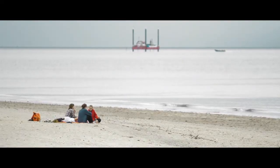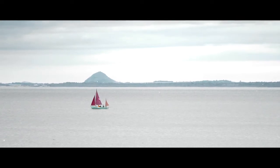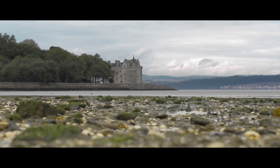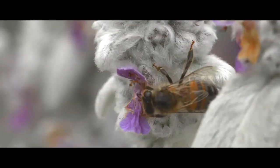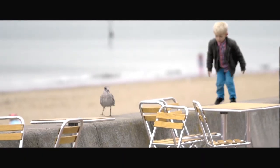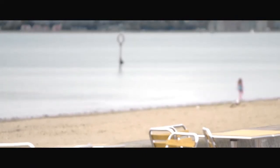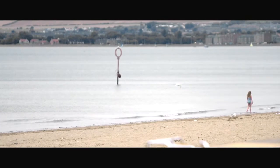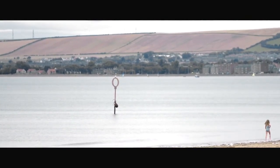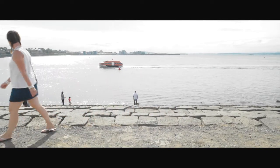This is a real gift to have a shoreline as part of a capital city, and Edinburgh could be a world leader in how it continues to develop its shoreline. So to embrace biodiversity and create spaces and green infrastructure so that people can get from A to B without going on busy roads, and that contributes enormously to health and well-being. It draws people to this north part of the city instead of the focus being on the centre all the time. It's a place to go to escape from the relentless pressure of city life.